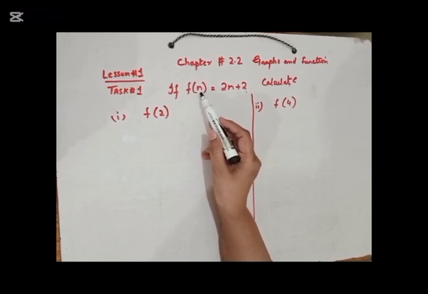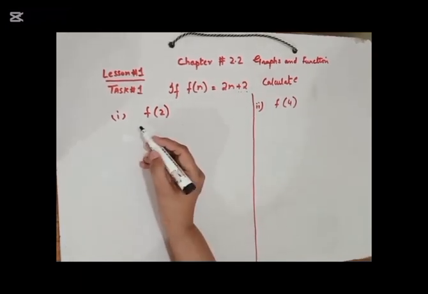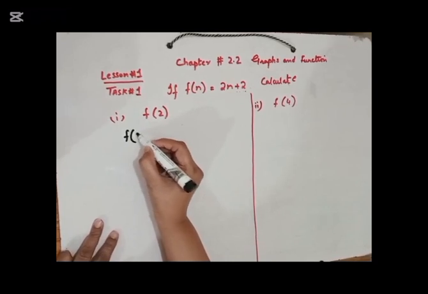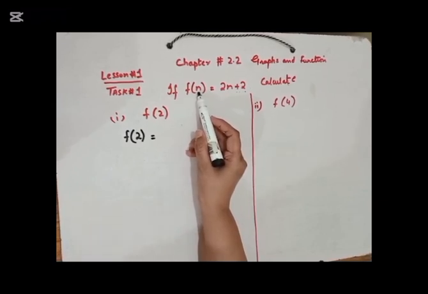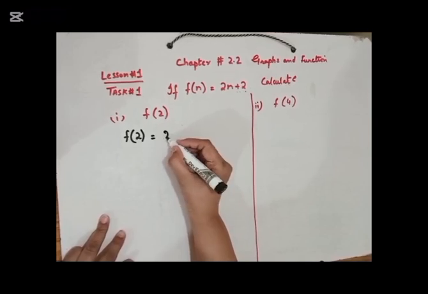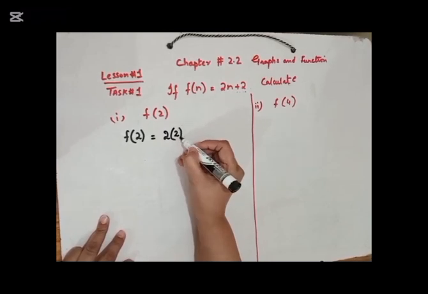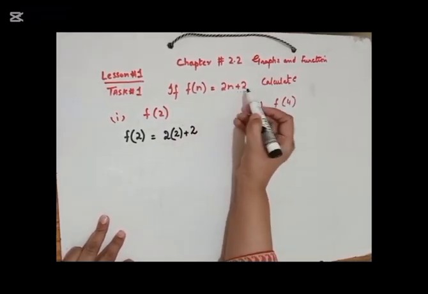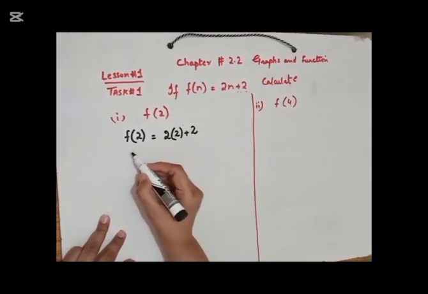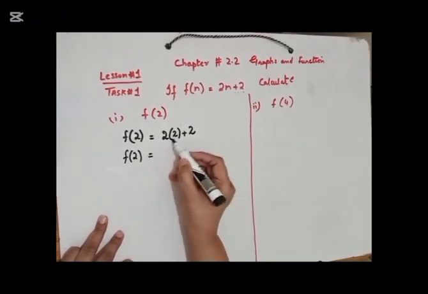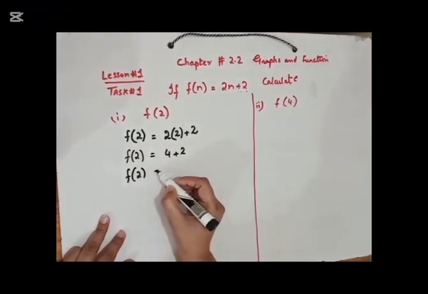So in this n also we substitute 2, and for this we also substitute 2. So let's start the work. We have to calculate the value of f2. Okay. Now remove this n and substitute 2. We have n here, so instead of n we write 2, then again add 2, as again an add 2 number is given. So what is our output? It is 2 times 2 plus 2, so f2 is equal to 6.